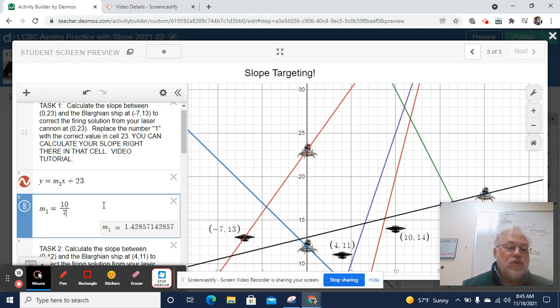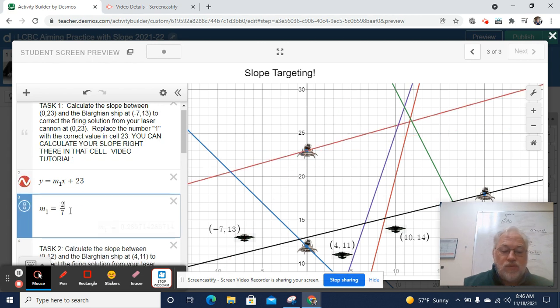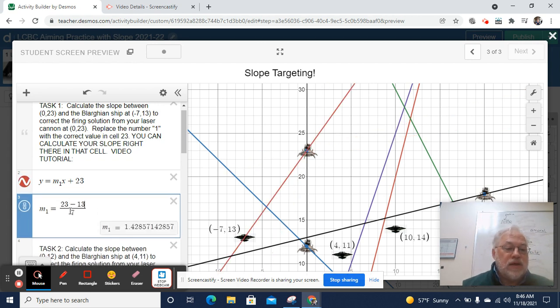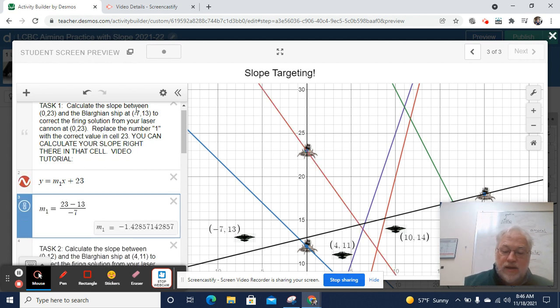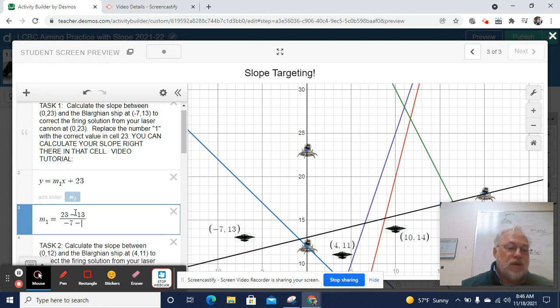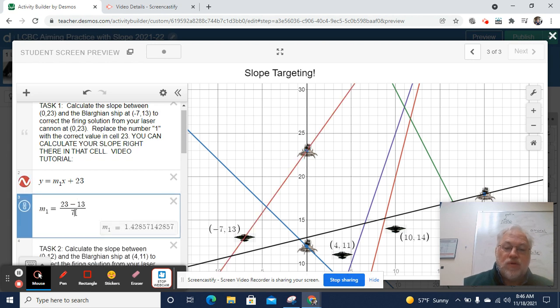Now, if you had gone the other way, okay, notice it goes through, it works, totally shoots it. If you'd gone the other way, and I'll show you what happens if you go the other way. So we've got our 23 minus 13 up here. But down here, instead you went -7 minus 0. Notice the line goes this way instead of this way. It actually makes the slope that's the opposite. So notice it's -1.4 blah, blah, blah, instead of +1.4 blah, blah, blah. So we're going to fix that really quickly, make it the correct sign.